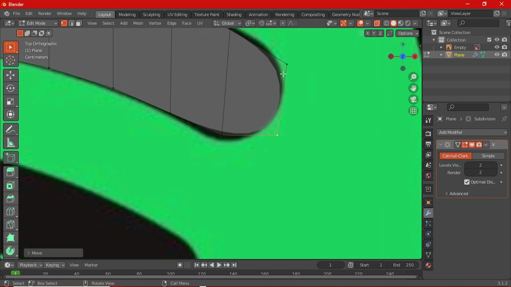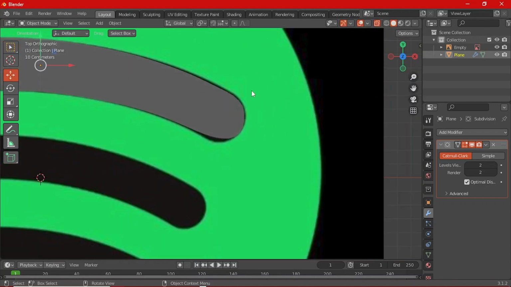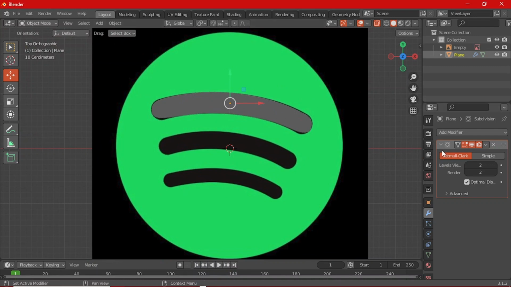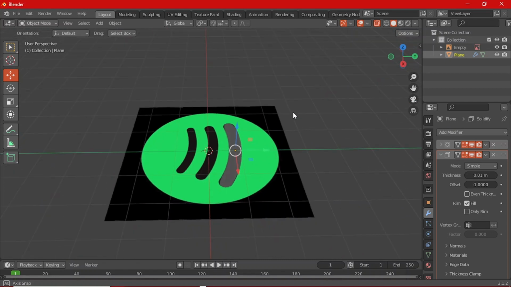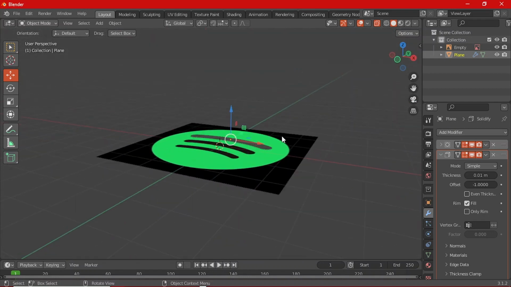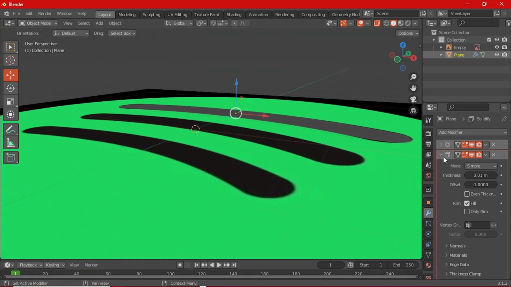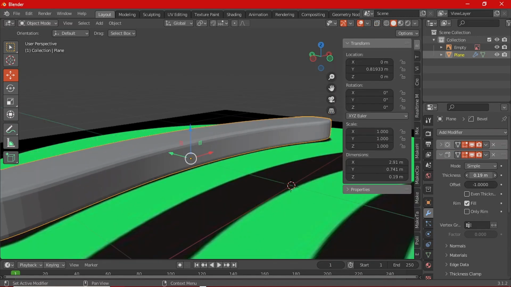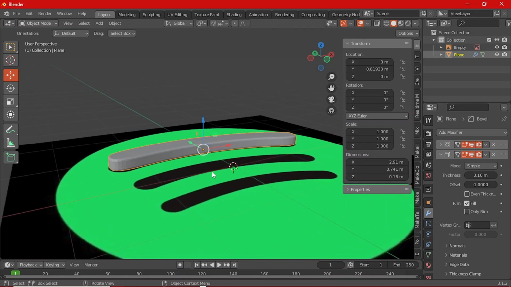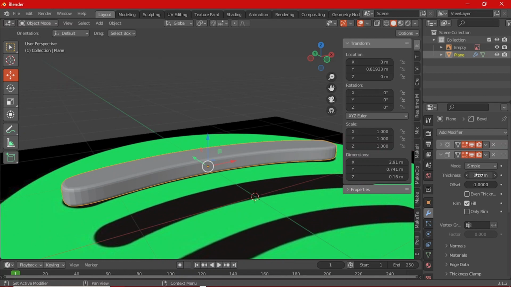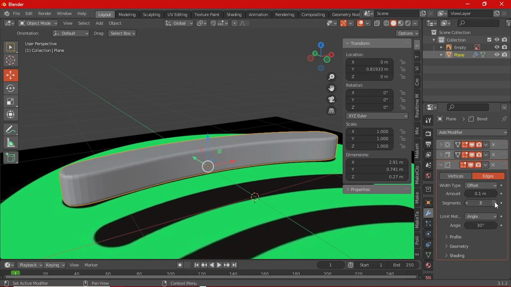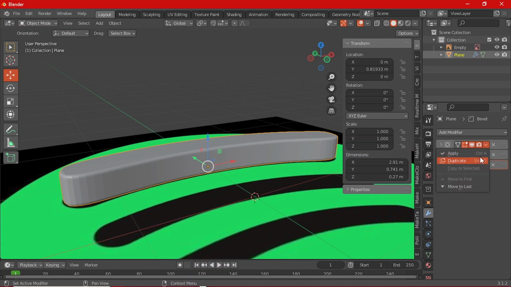So now we want to give the plane a solidify and bevel modifier. So go to the properties tab, and then give it a solidify modifier, and then add a bevel modifier as well. All right, you should also know that you can increase the height of the solidify modifier to however you want it to be, but I think right about here is okay for me. Okay, you can also play around with it, just move it up or down just a little, and then you can also play around with the bevel as well.